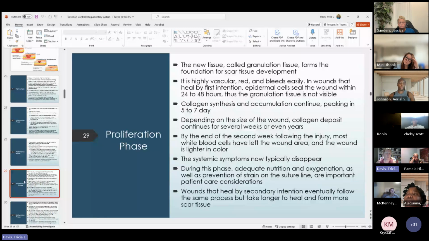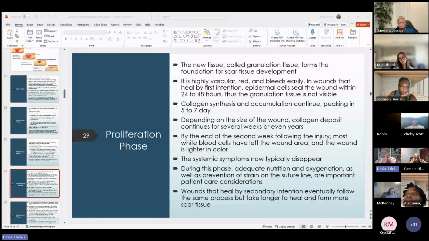So any new tissue that we see in our patients is going to be called granulation tissue. This is something that we look at in wound care in the outside world when we're trying to determine how our wound is healing. If we see a lot of granulation tissue, that is great. That means that this wound is starting to heal, and then eventually all that granulated tissue is going to form what's going to be that scar tissue to help end this phase.